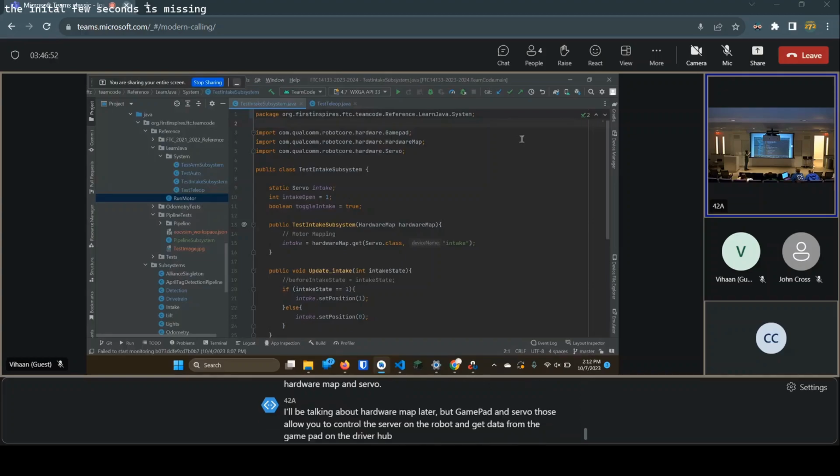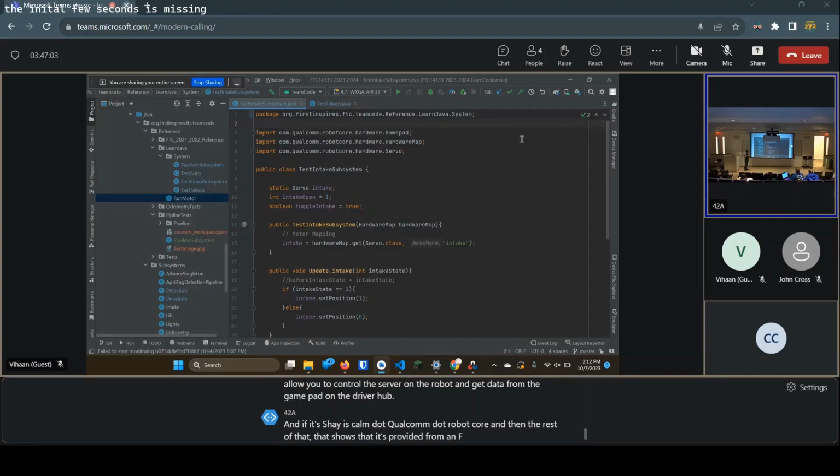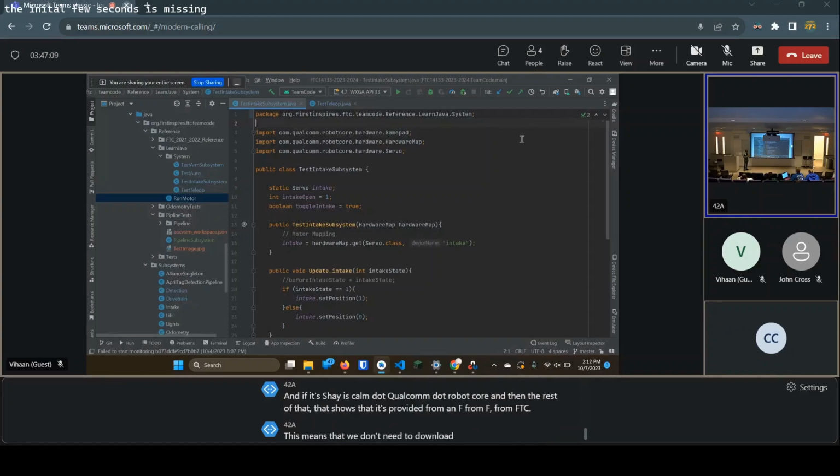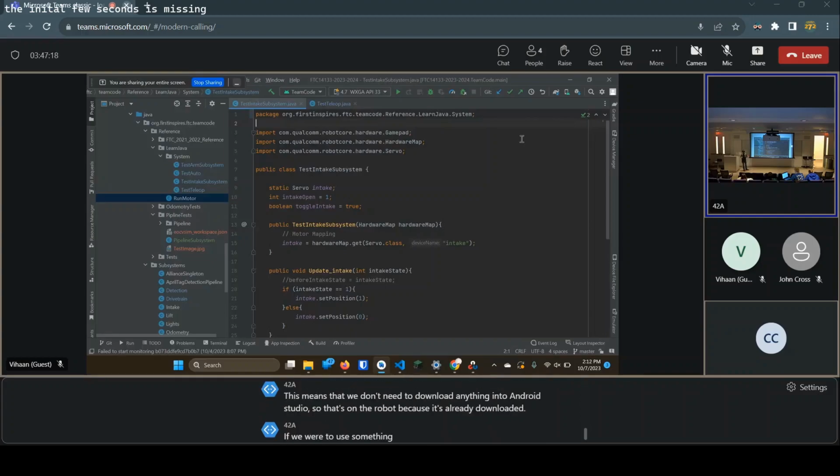That's why we imported that servo library, and that's saying that this intake object is type servo, meaning that it's a variable containing a servo. And then intake open and toggle intake also create objects, but that's for the toggle, which I'll talk about later.